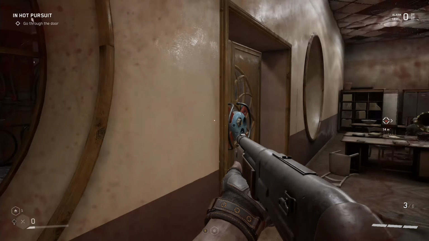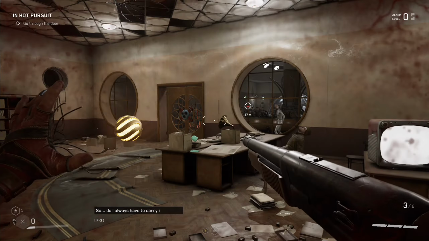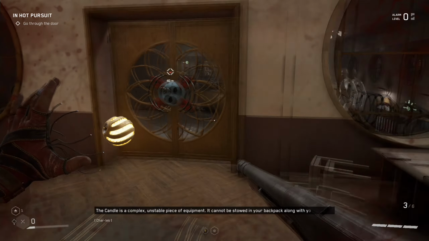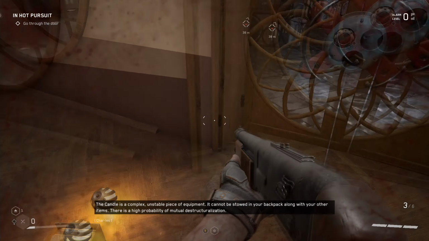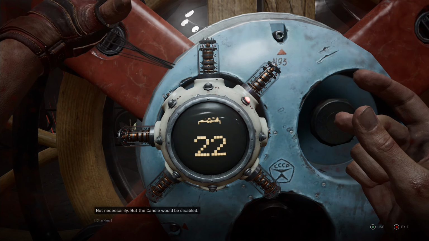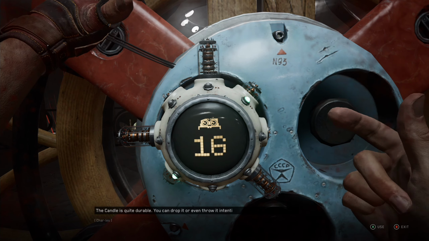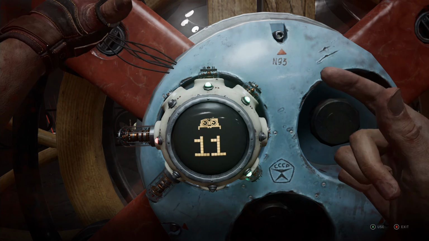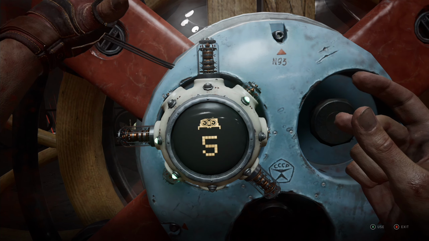Why in the world would I want to lock that door? Please give me drugs. So, do I always have to carry it like this? The candle is a complex, unstable piece of equipment. It cannot be stowed in your backpack along with your other items. There is a high probability of mutual destructuralization. Well, now the fight's gonna be a lot easier now that I rely on a frickin' axe. But the candle would be disabled. So I'll have to carry it like this. Got it. The candle is quite durable. You can drop it or even throw it intentionally. I don't know how to throw. Damn it. I am not a fan. I hate this puzzle.